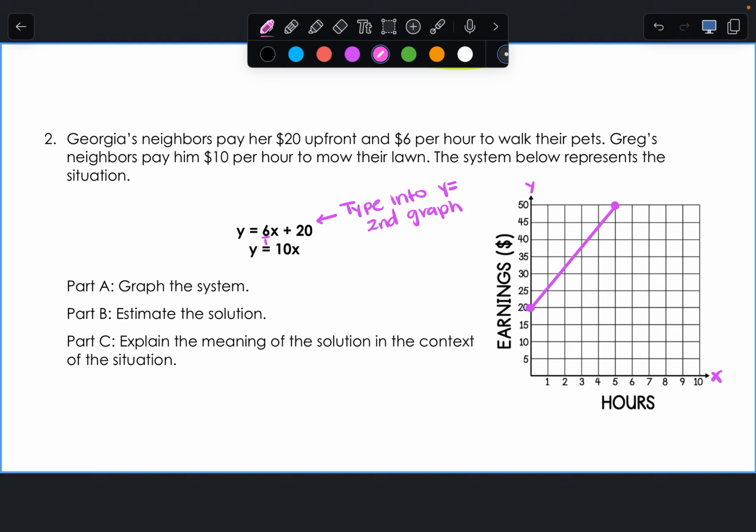Anyway, for the second one, what is the y-intercept? 0. Yeah, it starts at the origin. And our slope is positive 10, 10 over 1. So you rise 10, run 1, rise 10, run 1, and you keep going until you find the point of intersection. Where? Correct. These cross at 5, 50.